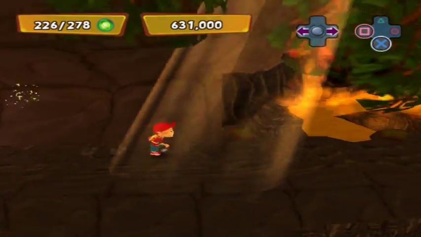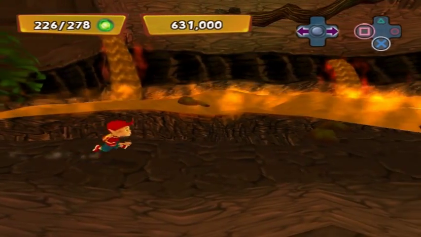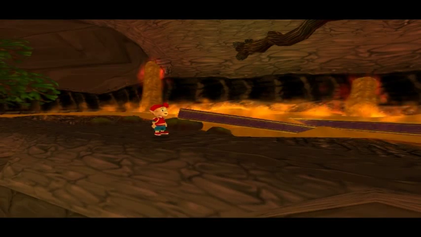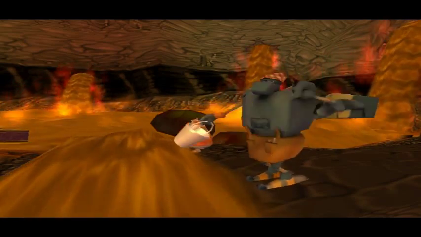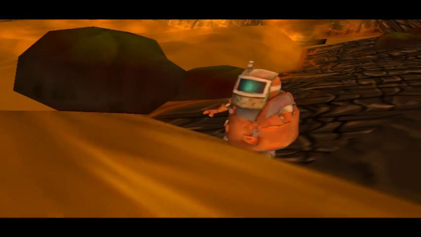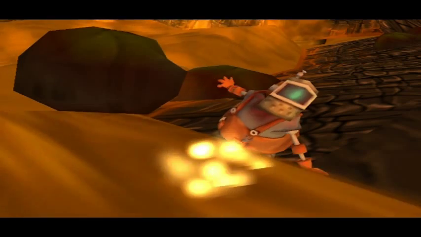Key collected, and we're on 226 out of 278. What will we be missing? I'm just guessing that we're not going to get them all because of the way this backtracking goes. Oh, here we are. Oi, there he is! Our lava thief! He thinks he can pick up lava in a bucket? Man, this is not real lava. They've been conned.